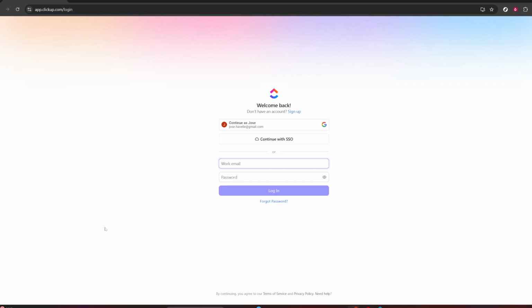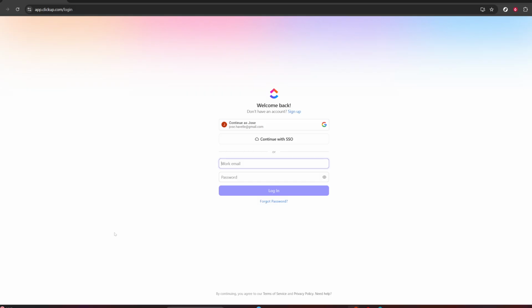Also, if your organization uses single sign-on, the next time you sign in, you may be routed through your identity provider automatically. That's normal. For shared or public computers, it's a good practice to close your browser windows after logging out to prevent your session from being restored. If you're working across multiple workspaces, logging out here signs you out of your ClickUp account in that browser session, so you'll be prompted to sign in again the next time you open any of them.